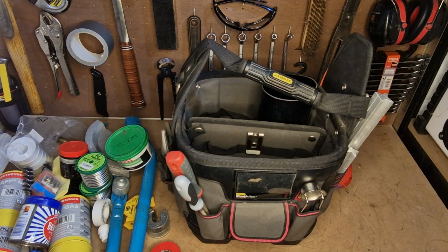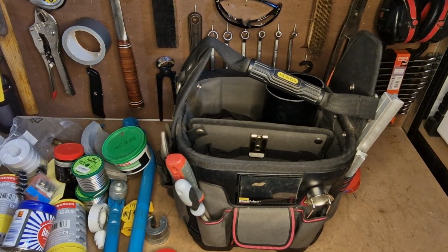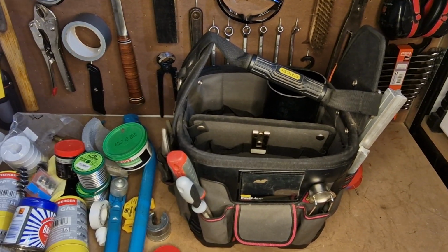That's it. That's the contents of my copper pipework soldering bag.